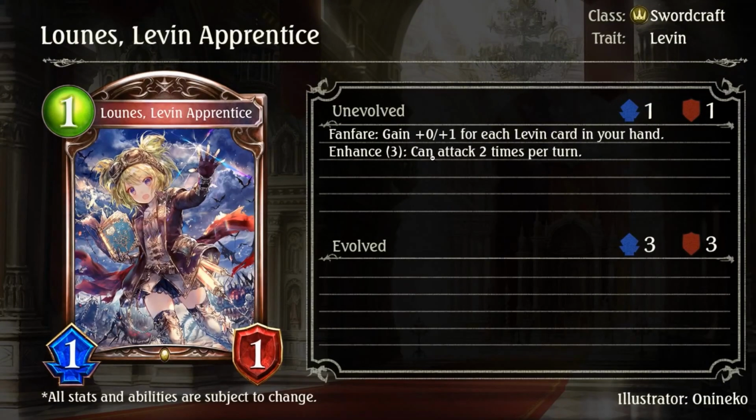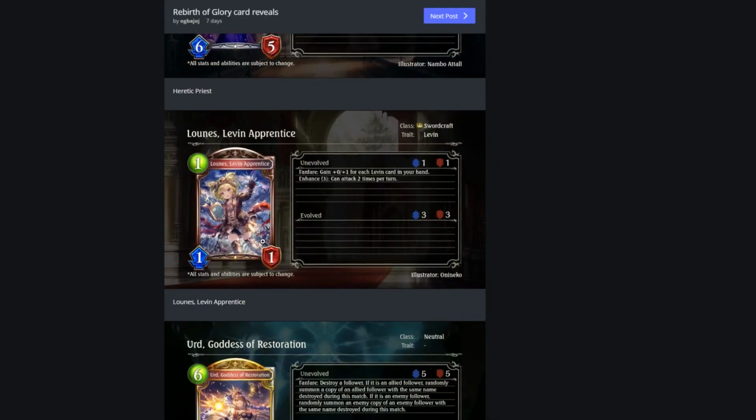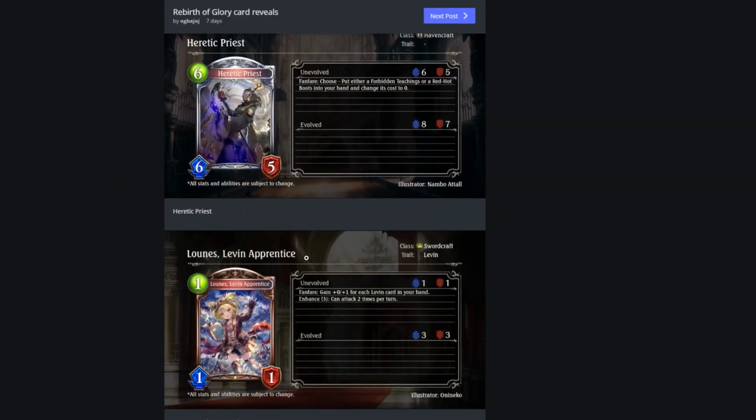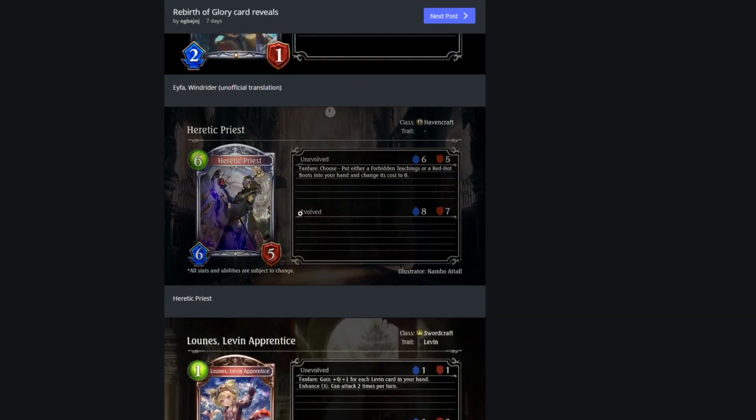Next we have Lounes, Levin Apprentice, Swordcraft, Bronze, 1 mana, 1/1, Levin creature. Fanfare, gain +0/+1 for each Levin card in your hand. Fanfare 3, enhance 3, can attack 2 times per turn. So this card can be pretty insane if you have, let's say, two Levins, maybe 3, and it becomes a 1 mana 1/3 or 1 mana 1/4, which is pretty big for 1 mana. And I think this is the last Levin creature one that Albert could bring out. Hint hint of what's to come.